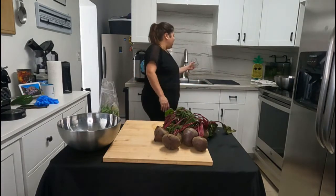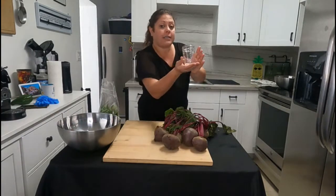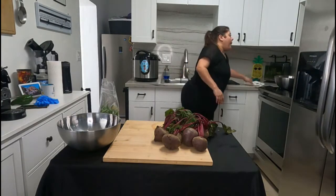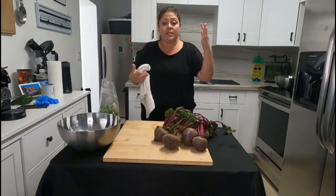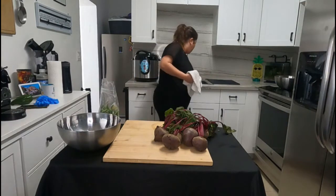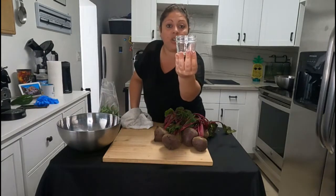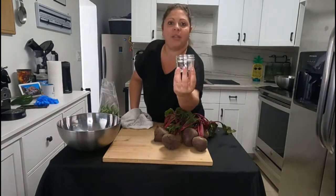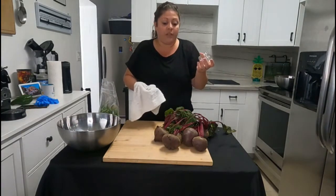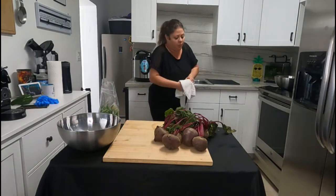I have two different sizes. So these are 8-ounce jars. They're not that big. They're fairly small, but that's perfect for us because we're only 3 people. So there's no sense in us canning up quarts of these vegetables when we're not going to eat it in one sitting. So I tend to buy the smaller jars, just like these guys right here. They're only 4 ounces, but this is a perfect serving size of beets when my husband says, hey, let me get a can of beets, because if not, I'm opening a whole can, I'm giving him a serving of beets, and then the rest sit in the fridge until we want to use it. And they sometimes go bad because sometimes I'm just not in the mood for beets.